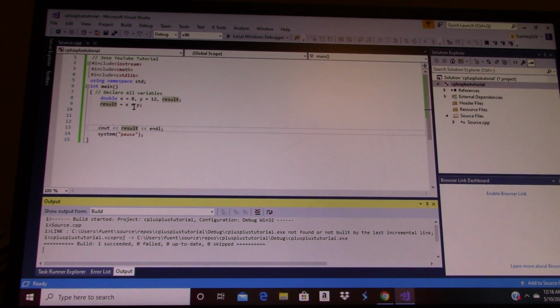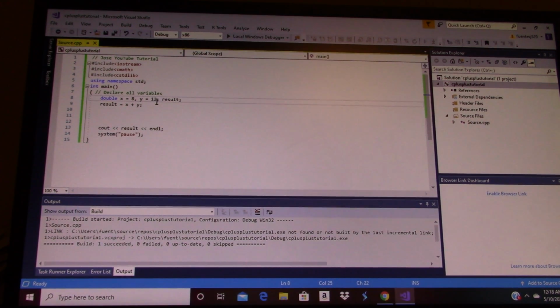Let's change this number to 5, and then let's say minus.